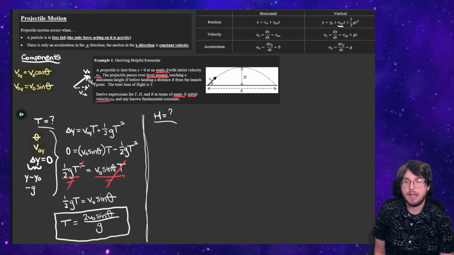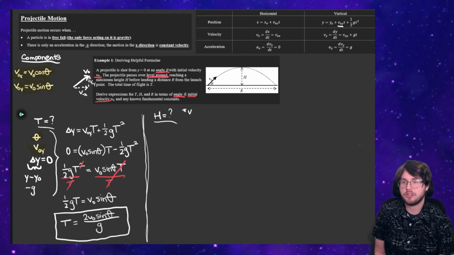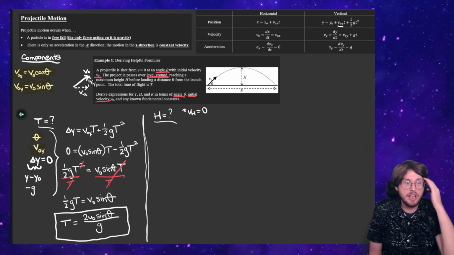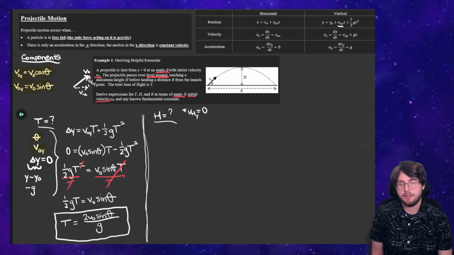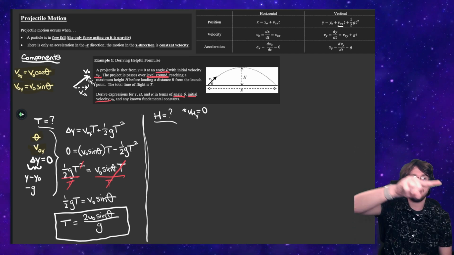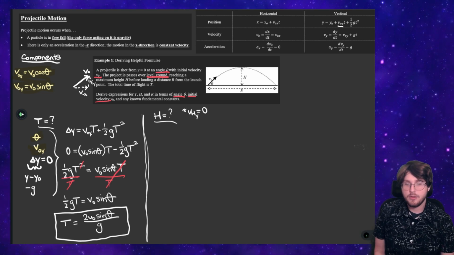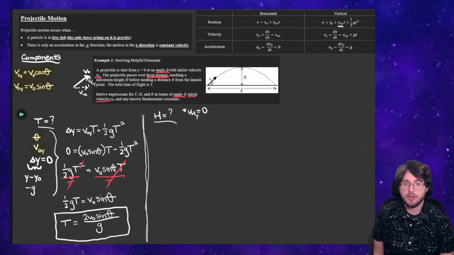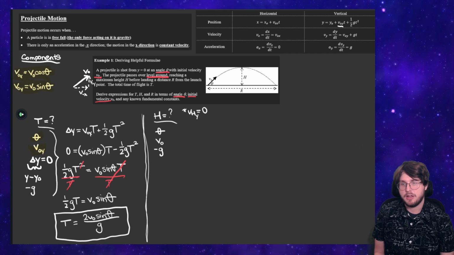What we can use, however, is we can pull something out of our toolbox, and that is that a projectile's vertical velocity, we'll call it v_hy, is equal to 0 at its maximum height. This object temporarily reaches a stopping point vertically. Okay, so we will take advantage of that, and that'll be its final velocity, so to speak. And we still have g. So we'll have theta, we'll have v naught, we'll have negative g, and we have v_hy equals 0.